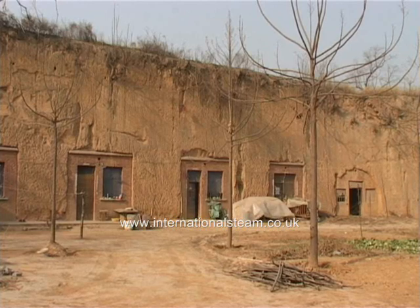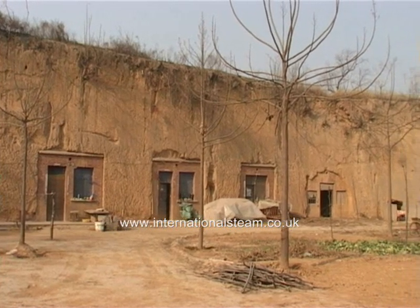At several places along the line, traditional Chinese cave houses can be seen.